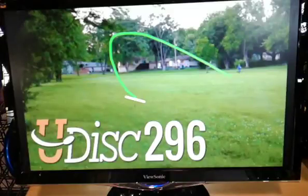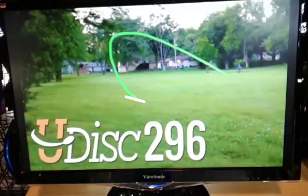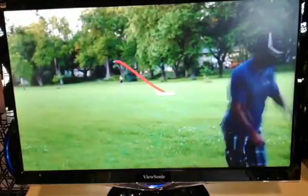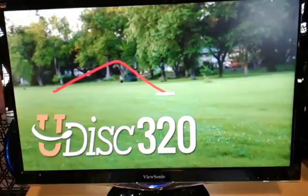But yeah, I feel like compared to the Traveler, this has just a little bit more finish on it. We'll take a look at some of my throws and give you a little more comparison. But I felt a little more glide, to be honest. It's got a little more glide, a little more speed, and I think a little more hyzer, which is what you would expect, because the numbers are one speed faster and one tick more overstable. Yep. So what you would expect. I think I get a little more of a flat shot with the tournament plastic one. It just holds straight for a decent ways and then fades out.